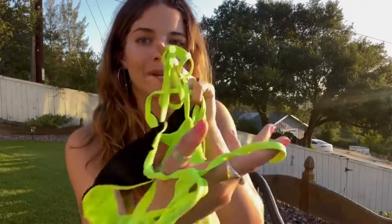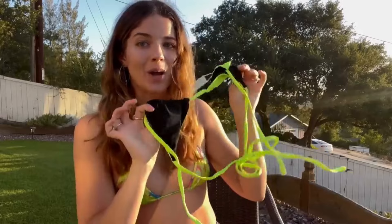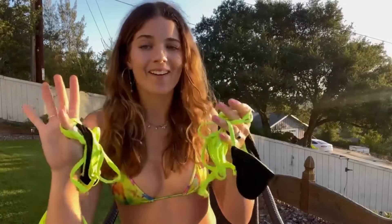That two-piece set — I really like this one because you can reverse it and make it black or you can make it green. Really cheeky bottoms; you can also make them even cheekier or bigger. Really nice and stretchy, extremely soft fabric, and the bottoms are just super nice and flattering. The top is really nice and simple — just little triangles, extremely cute. I really like this look with the neon green and black; I think it's such a vibe and it'll look really good for the summertime.